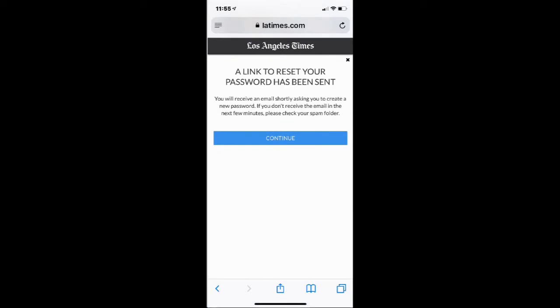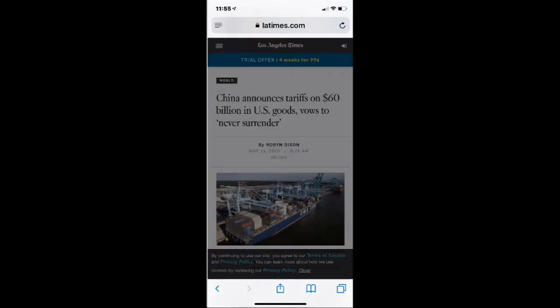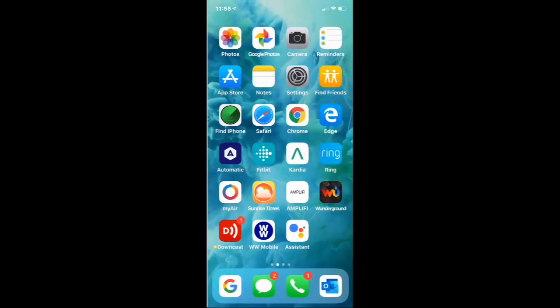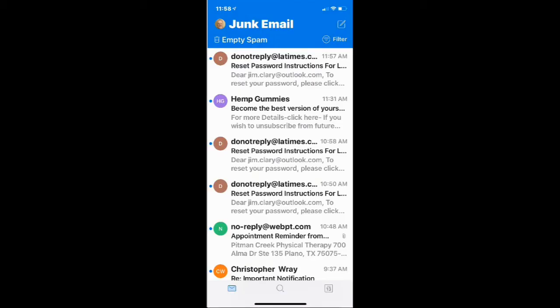Okay, I entered my email address and it has sent one to me, so I'll say continue here and I'll flip over to my email. All right, I got that email for reset. Unfortunately, or fortunately, you can check, it was in my junk email. That happens a lot of times when you reset your password, so make sure whatever email system you're using, you check your junk email if you don't receive it in your regular inbox.